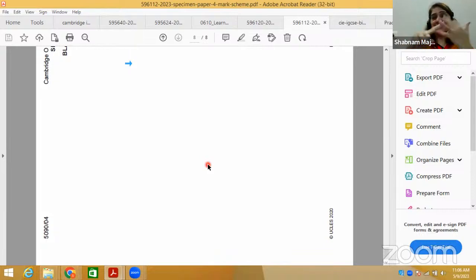For example, individual cells need not be shown. For any unknown specimen, he's not going to ask you to label it. But if it is a known specimen, he will ask you to label it. Draw in proper proportions, go ahead with the proper headings and take the measurement in millimeter. See whether he is asking you to convert it to micrometer by multiplying by 1000, or just asking you to take it in millimeter.